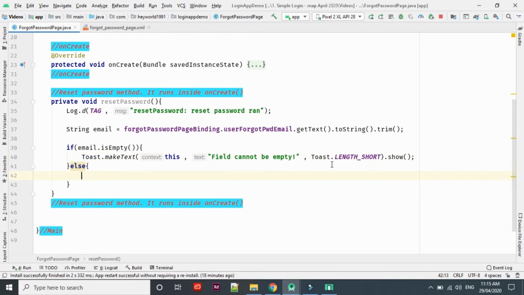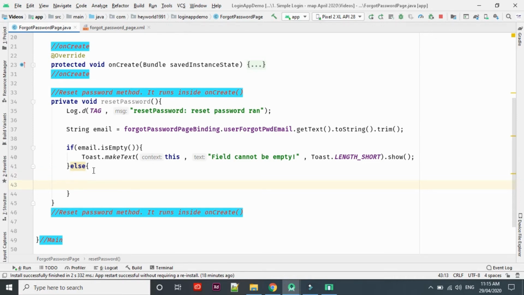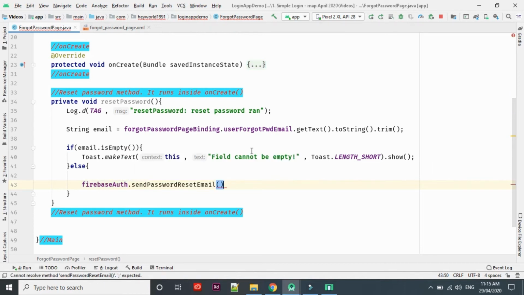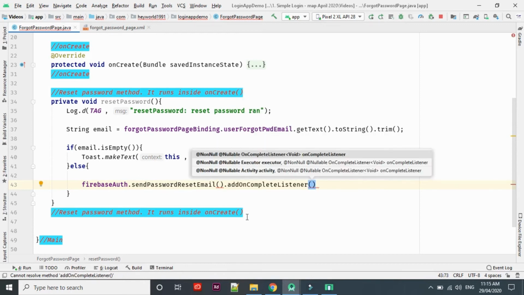If the field is not empty, then we have to move on and send a reset password link to the user's email. How are we going to do it? Just write firebaseAuth.sendPasswordResetEmail. The top one is the task. Dot addOnCompleteListener, because we have to handle this task.